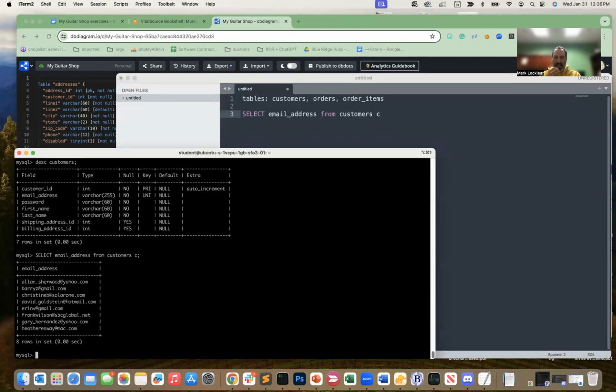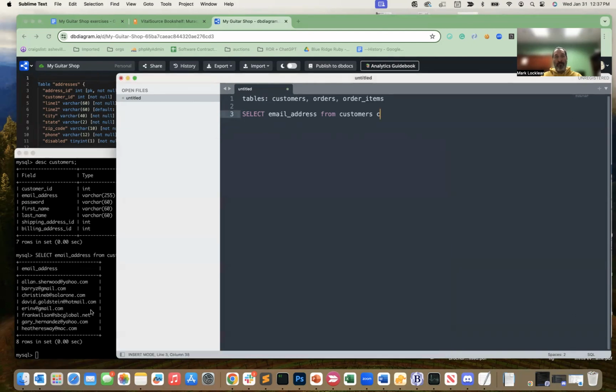And I'm going to go ahead and just put that C there, because as I build this query out, using an alias like that is going to make it a lot more handy. So obviously I'm seeing there, okay, that's a good sanity check for me, that I know that the email address field exists inside customers. I can also see what those email addresses are. And then let's go ahead and work out the join relationship that we're looking for.